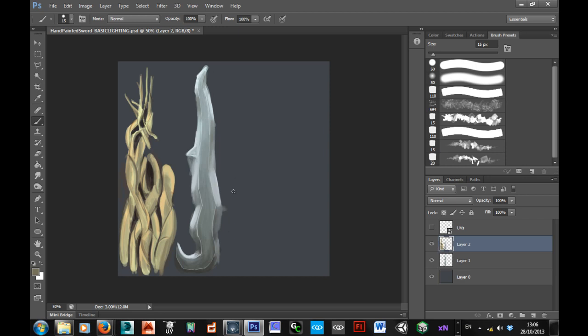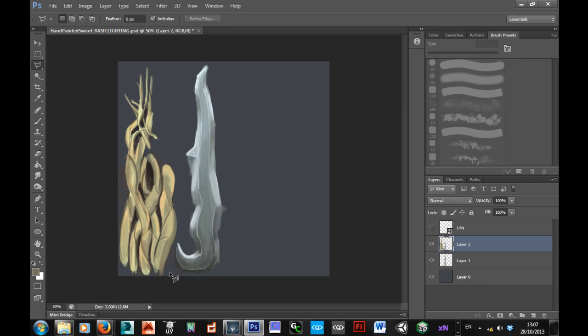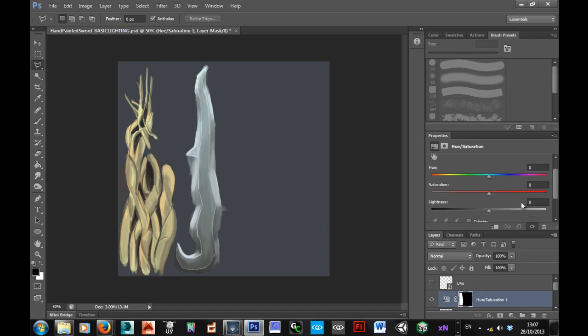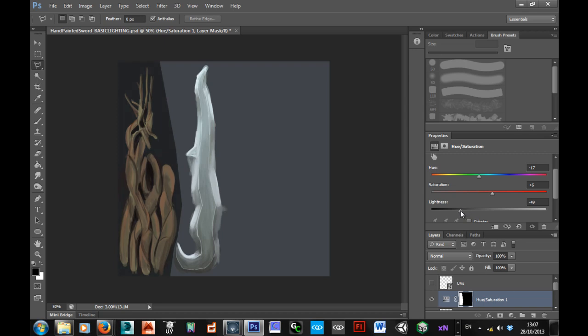For the metal I've just done exactly what I showed, just finished it off, blended all the way down, and painted in a bit of the highlight off this edge. I'll be painting this in much neater after. This is kind of a start. I'm not quite sure about the contrast between these two — the metal and the wood — so I might just start messing around with maybe a hue saturation layer or something to tighten that up. I think I prefer those colours — the more red colours. So that's more the kind of contrast I wanted between the two.